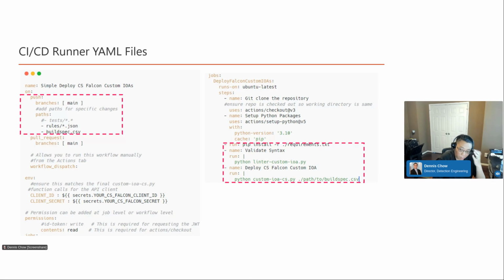And here I'm using a Python-based argument approach saying anything that's changed, only look at my build spec file because that's the only thing I care about for deployment or use case testing. So that means that if I change something up here in the rules section, I don't really care unless the build spec file also tells me.